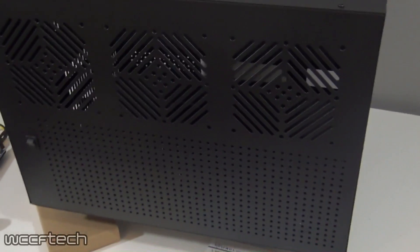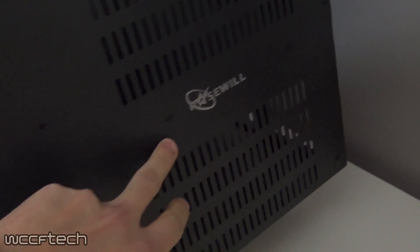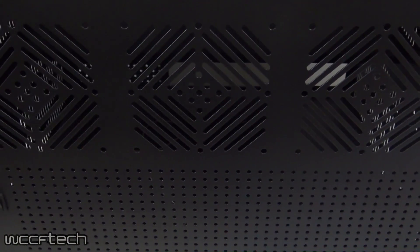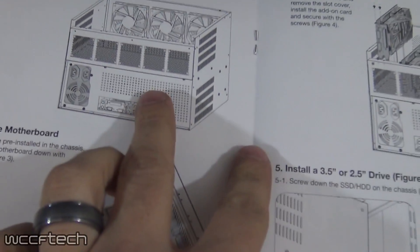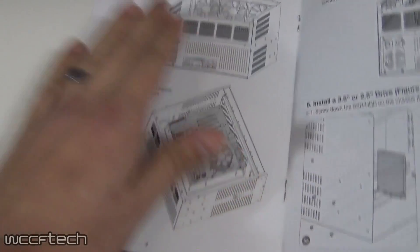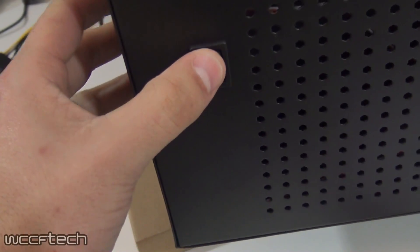Here it is out of the box. You can see it's all black with a Roseville logo down the side, and it's heavily ventilated. These holes here are actually for storage devices. There's not a lot going on inside, but you can see the fan mounts right there. The instruction manual shows you can put three fans in the front and actually five 80mm fans in the back, or you can remove that panel. The power switch is just a little rocker switch.